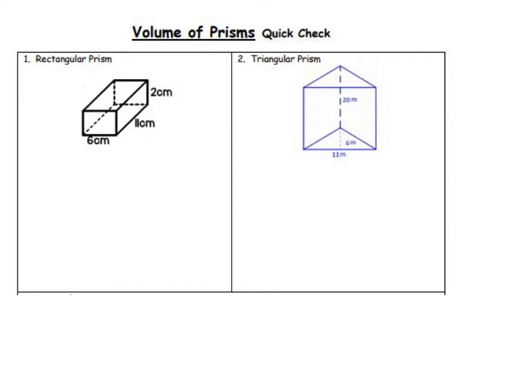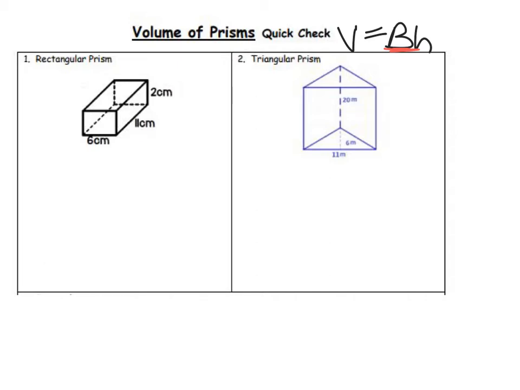Now when you're doing a rectangular prism, all you have to do is identify the base, because your reference chart is going to have just a capital B. So you're going to have the formula V equals capital B times H. Remember, capital B means the area of the base. So when you're looking at the capital B, you're looking in your formula for where it says area of the base. If you look in your reference chart, it should have a section that says capital B on it, and we'll go over that in a little bit. So it says rectangular prism here.